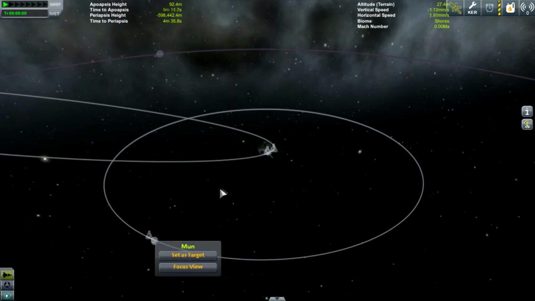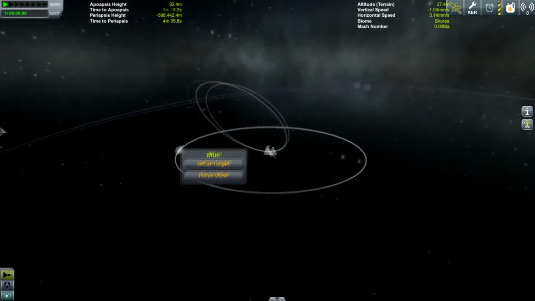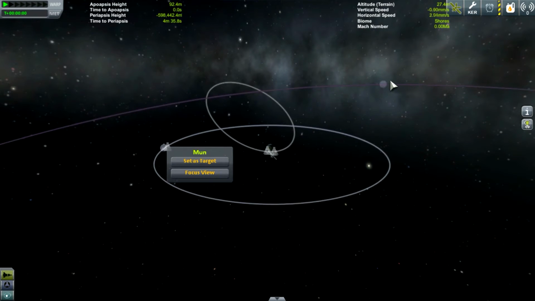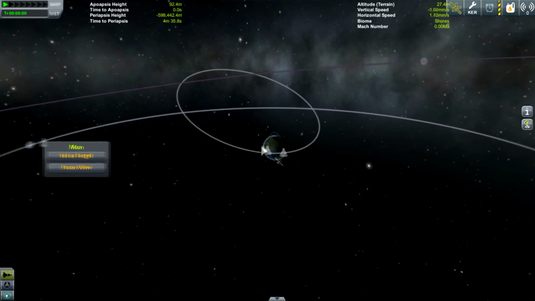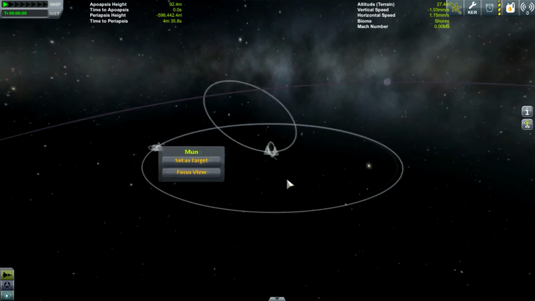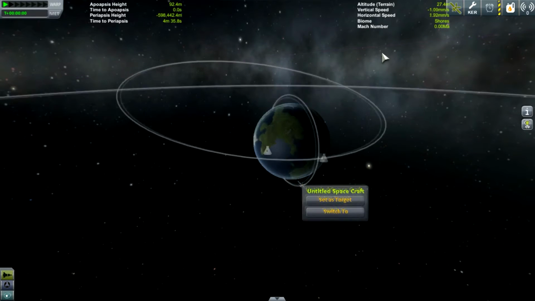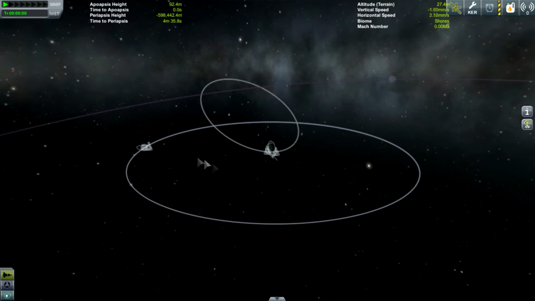Okay, so here's somebody orbiting the moon right now, and then this is the ship on its way to Minmus. It's going to actually get grabbed by Minmus in a little bit. All right, and this is a probe that I put in orbit around here. So again, this is all in efforts to get us some more science.